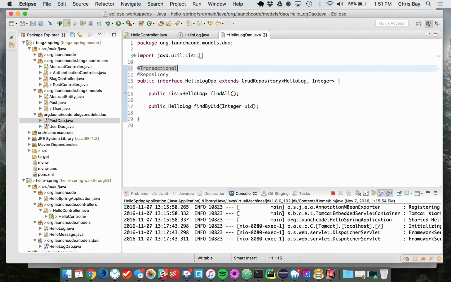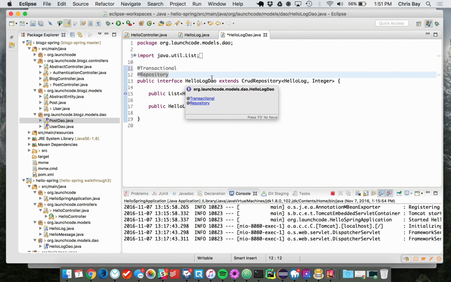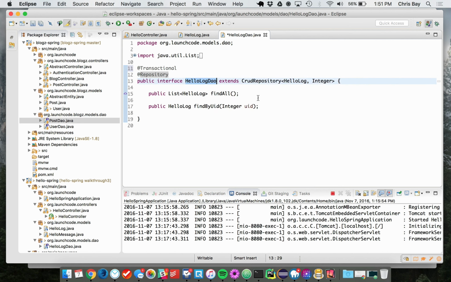All right. So when I go to run my application, Spring will create a class that implements this interface for me, and in particular, it will implement these two methods for me. I don't necessarily have to know the mechanics of how to ask Hibernate for all of the hello log objects in the database.